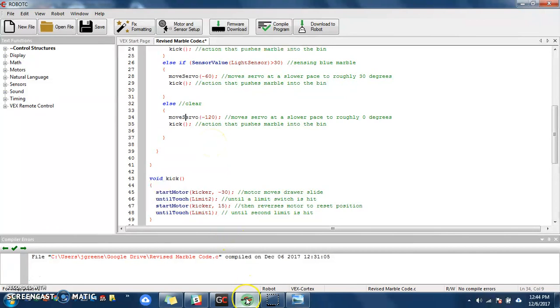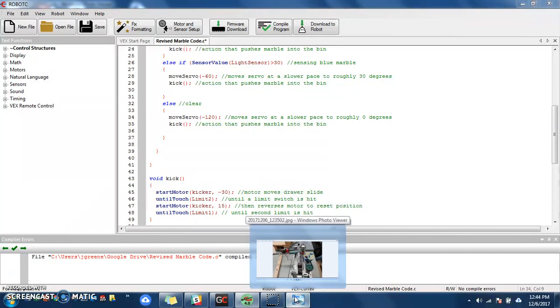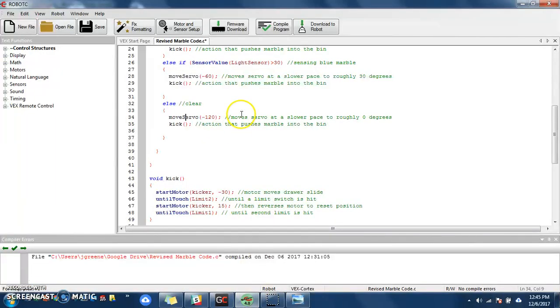One of the things that I found with my particular marble sorter after the first time I made it was that when this would set its position to a new place, it would move so fast that marbles would go flying out of my bin. They won't count anymore if they do that. They have to be in that bin when the program's terminated. So what I needed to do is figure out, is there any way you can slow a servo down? The answer is no, there is not. The servo is going to move at a set speed to the position that you detail it at. But I found a way around it. And here's how I found a way around it.